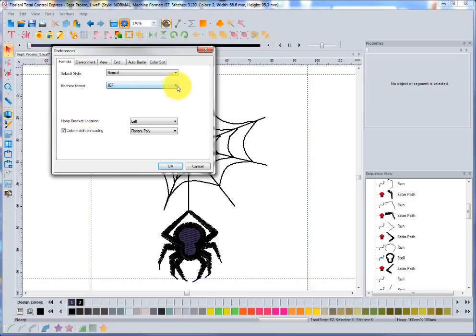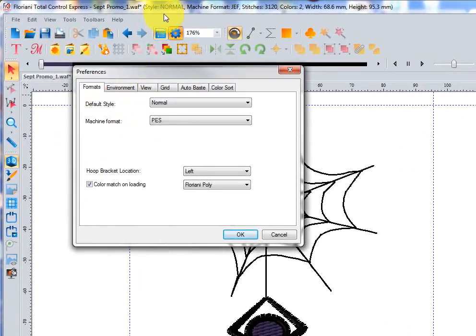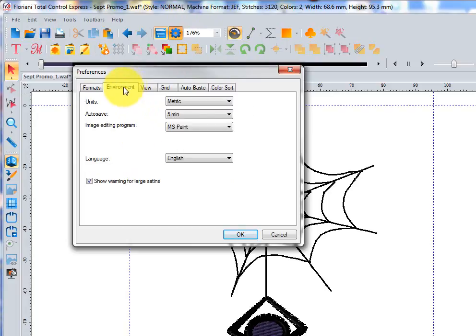And you can tell it what machine format is the one that you utilize the most. Like if you use a Brother or Baby Lock, you might use PES as your machine format. It doesn't really do anything for you, but it will kind of tell you up top here, at the top of the software, it'll say machine format. It's just something that is kind of there.